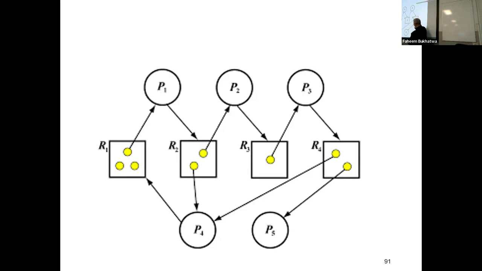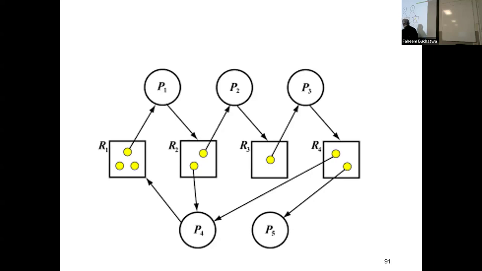See, think of the arrow: if it's pointing to the process, that means this resource is now with this process. Think of the process as a person. Either it points at something and says, I want that, or it already has it. So process 5 will finish and release this. Anybody looking for this? Process 3. Yeah, now we can give this to process 3. 3 now will finish. It has everything. It will release this one and that one. That one now can be used by number 2. Number 2 will finish because we can give it this one, and it will release this one that we can then allocate to 1. 1 will finish and release that one.